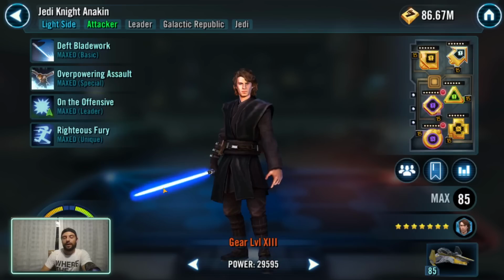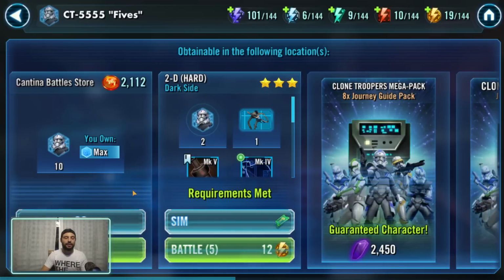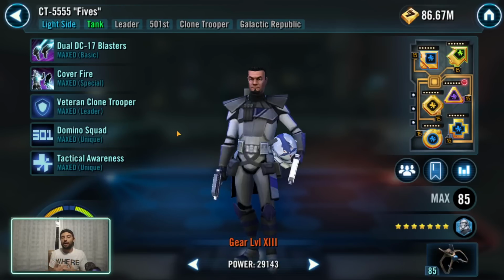The next character I have here is Fives. Again, he's a pilot, right? He's in that Cantina store. He even shares a node with his ship there, so you could kind of kill a couple birds with one stone. But it's a really nice side farm to do where you can just kind of build those characters up over time, collect their shards, and then when you're ready to equip gear on them, you can do that. It doesn't need to be right away.